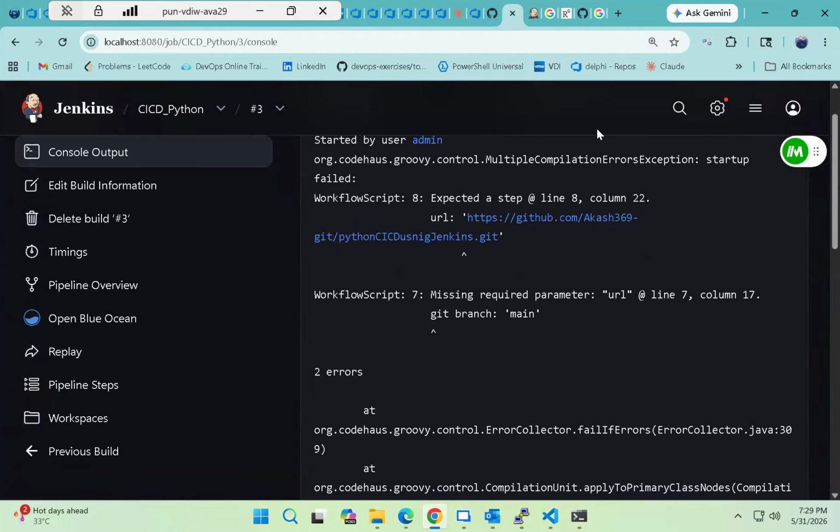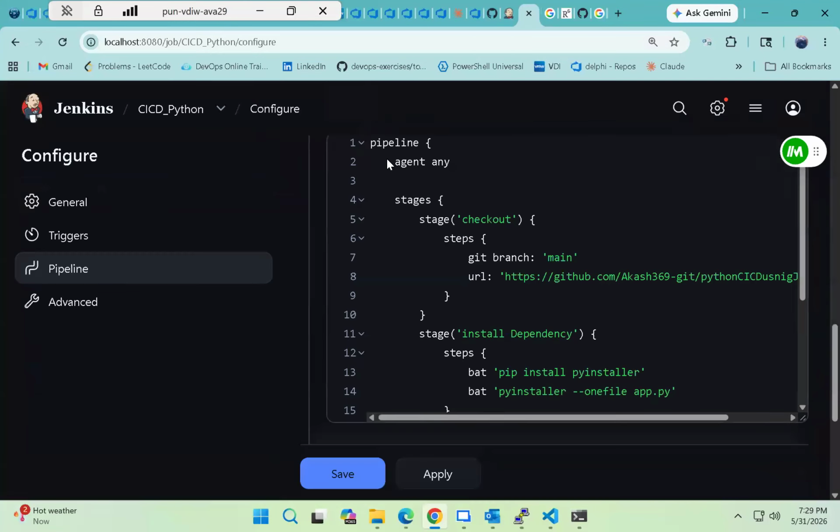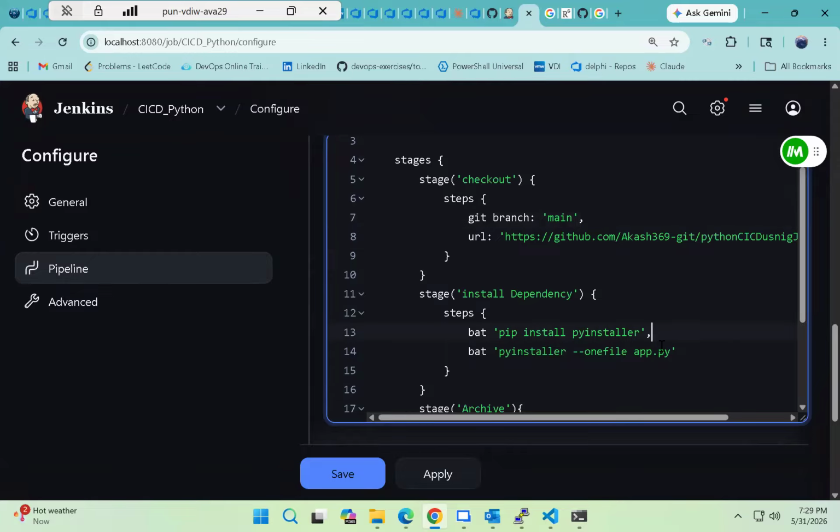Oh yeah, see. When you are writing two stages, you need to put a comma here also. Because two stages you can't write on two lines without a comma. Otherwise it doesn't know where to break it and it will treat it as incomplete.